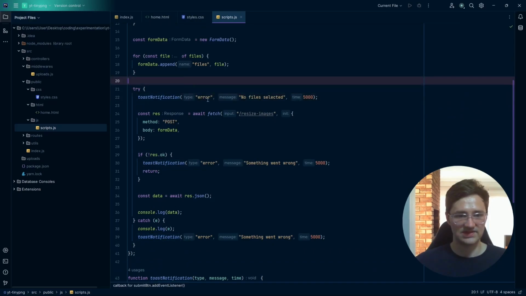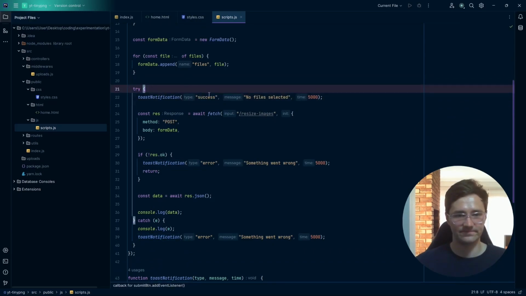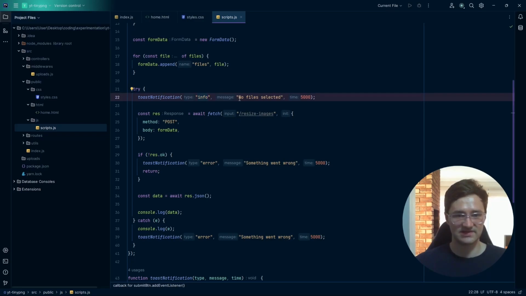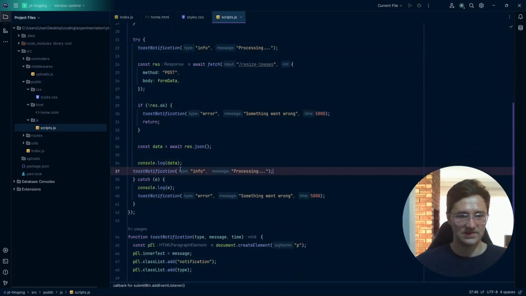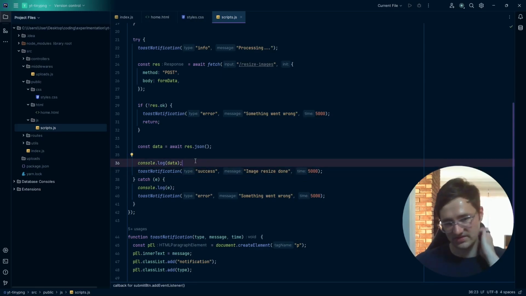So this will be a type of info, because we're going to say processing, and it will have no time, so it won't be removed until we add a new notification, which will happen once we are successful at the end. So we can say success, image resize done, and after 5000 milliseconds it will disappear. Okay, so there we have our little notification setup.